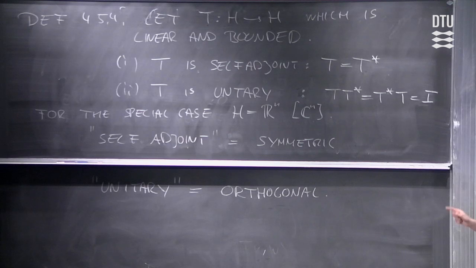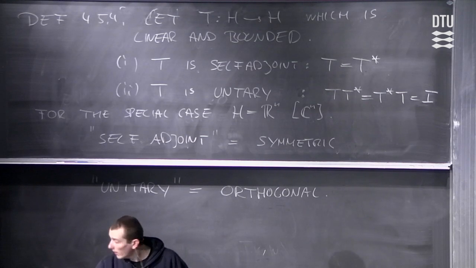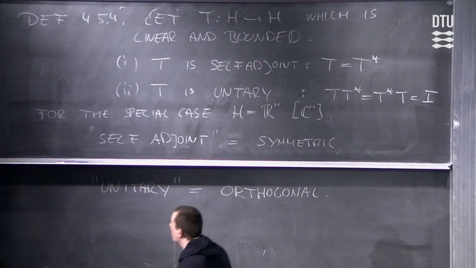Okay, so that was symmetric and orthogonal. Now, do we have a symmetric or orthogonal operator? Well, of course we do, because we can simply say symmetric or orthogonal operators are matrices, but they are boring because they're just finite dimensions. So we had this example before, which I wiped away again, but we still have the definition of the operator here. So we saw that the operator T has the adjoint we calculated a little while ago.